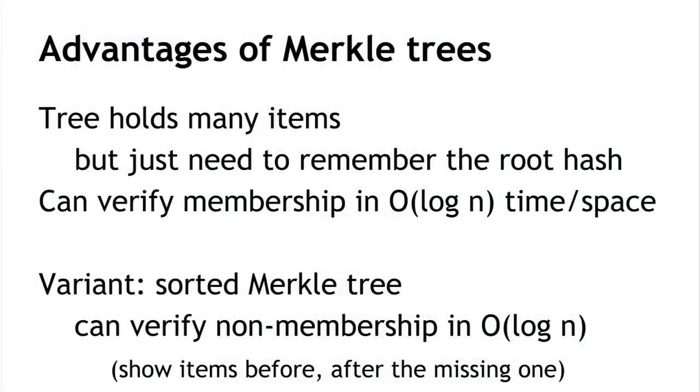Now, having done that, once we've sorted the Merkle tree, it's possible to verify non-membership in a Merkle tree. That is, we can prove that a particular block is not in the Merkle tree. And the way we do that is simply by showing a path to the item that's just before where that item would be and just after where it would be. And then we can say, look, both of these items are in the Merkle tree, they're consecutive, and therefore there's no space in between them. There's nothing in between them, and so the thing that we're trying to prove non-membership of can't be there.